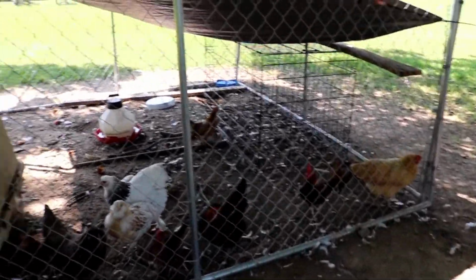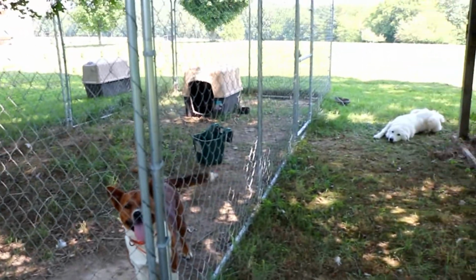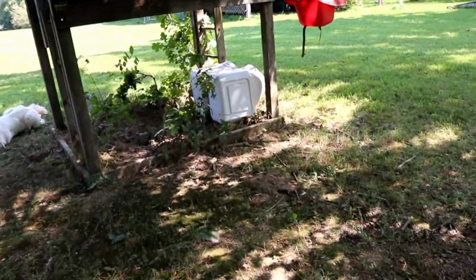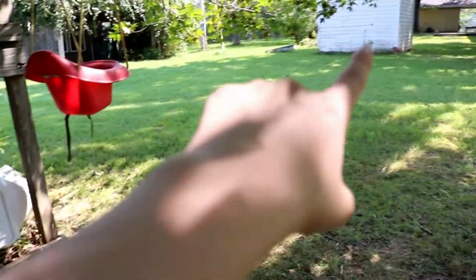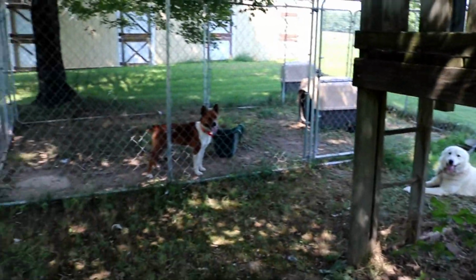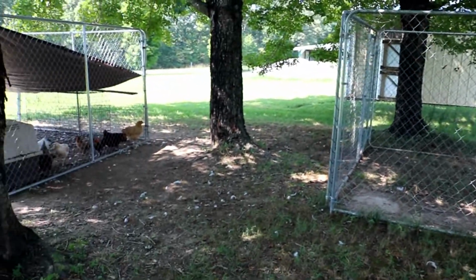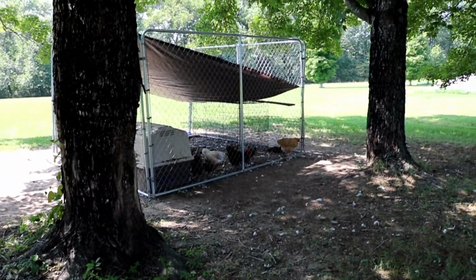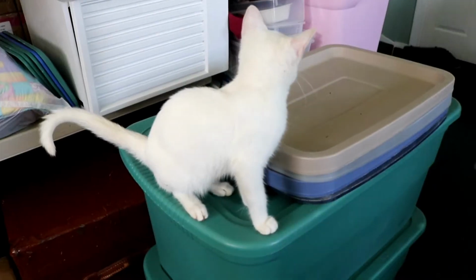So, anyway, that's the chicken set up. That is the dog set up right there. Freya is inside. She has her crate inside. We have Mercy's dog food next to the chicken feed over here in their feed buckets, and the kids come out and feed them, and there's a hose up here that they get water from. So, it's not a bad setup. They're over here shaded under the trees. They're getting some nice breezes. They have some protection from the weather. Overall, they're doing really, really well.